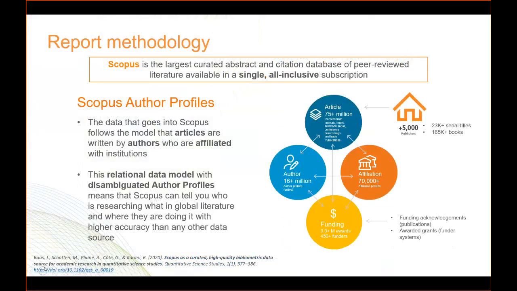We use the Scopus database for the majority of the analyses within the report. Each author in Scopus has a unique author identifier, or author ID, through which we can identify all the name variations, publications, affiliations, and citations of an author to form a disambiguated profile for each. This allows us to compile for authors a full name and the first country in which that author is published. For more details about Scopus, please refer to this 2020 QSS article that I'm showing here online, or tomorrow at 3:45 Eastern Time, please join the session in which I will share much more detail about Scopus.